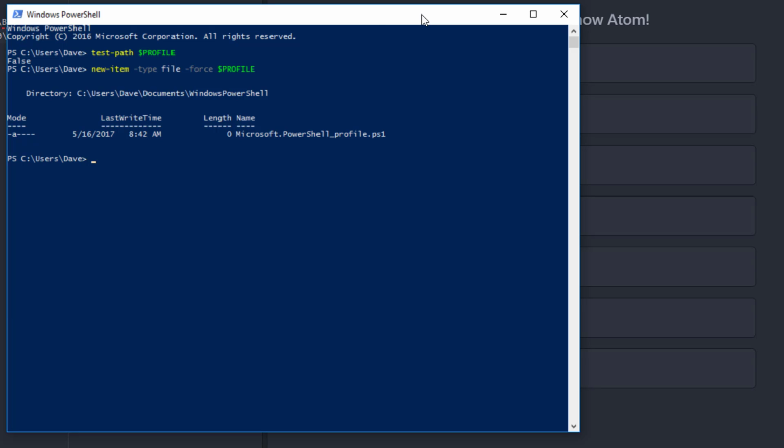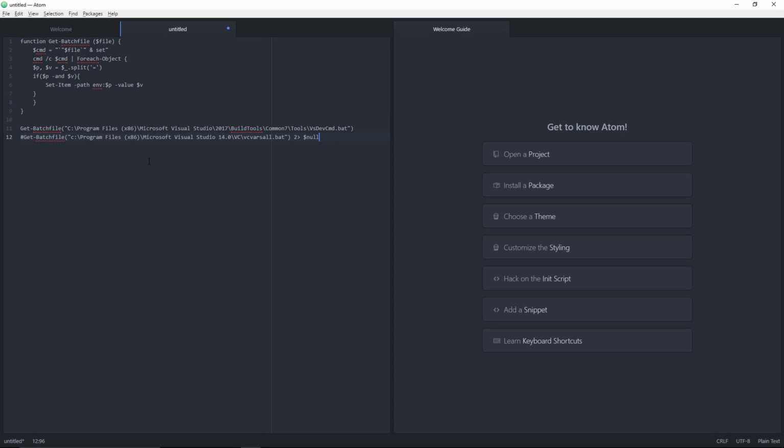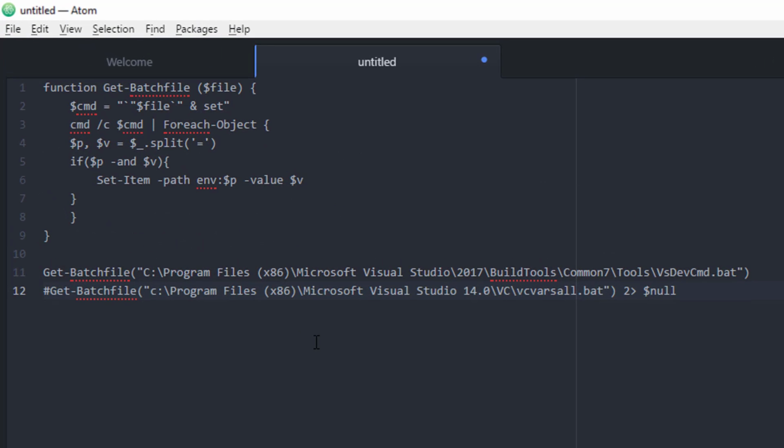Microsoft.PowerShell_profile.ps1. Now, one reason to use this is if you've connected OneDrive, OneDrive will sort of take over your documents, and this will fix that. Also, the file and directory are a little bit hard to name, and if you name it slightly wrong, it just won't work. Okay, so now here's my text editor. This happens to be Atom, and the contents you can see on the screen are what I want in that file that was just created for me.